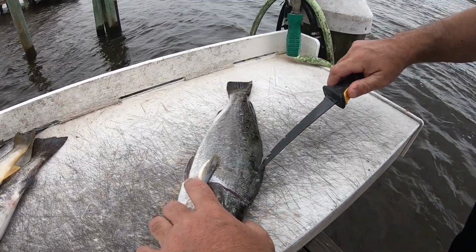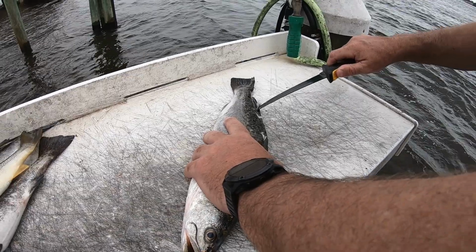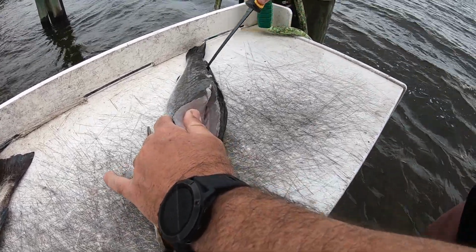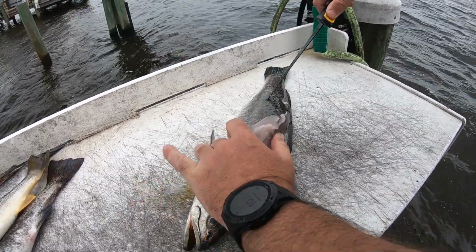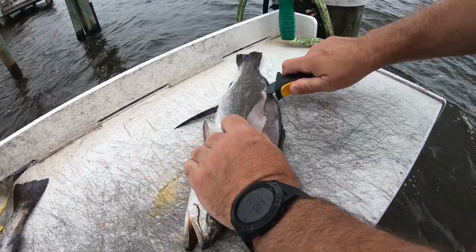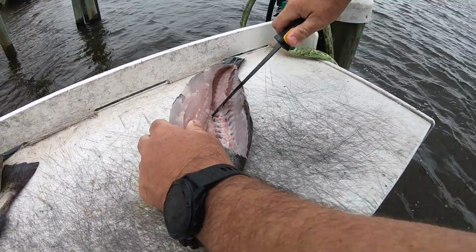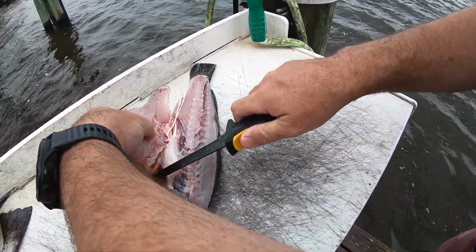On the backbone, they got a really thin backbone. You can go through it sometimes. Just put your thumb under there, just rake the bones. Poke all the way through. He's a pretty big one.